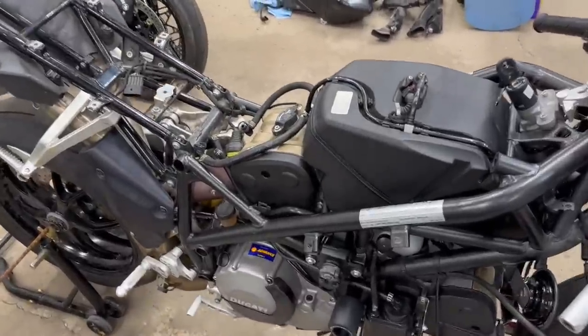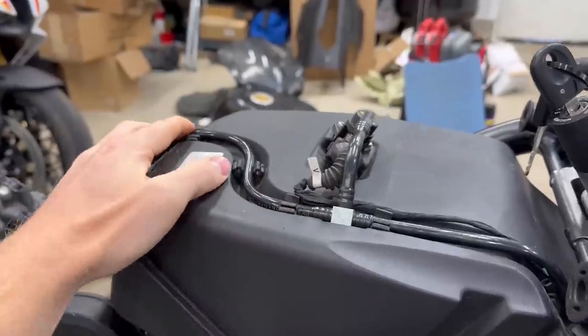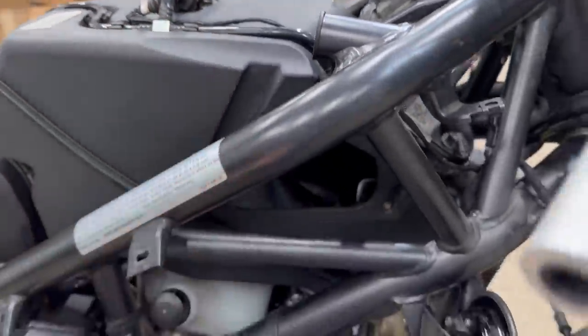Parts are finally coming together. We got the new case cover on the vertical head. We got the airbox on along with the gas lines, and the injectors are plugged in. We also are gonna need to tighten down the clamps on the throttle bodies on both sides. We also replaced one of those annoying clamps with a hose clamp right here.